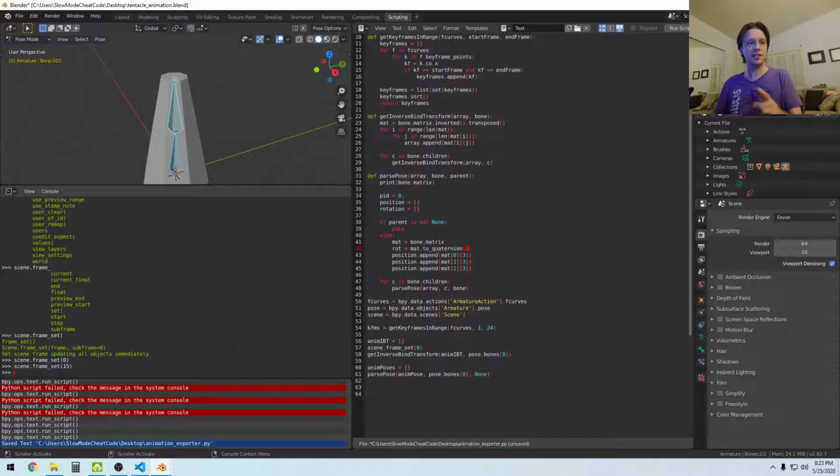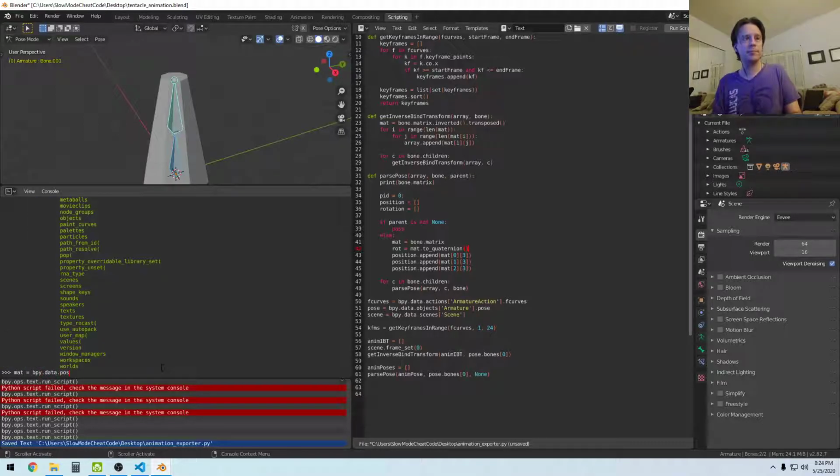And instead of testing it here and accidentally crashing the whole program, I'm going to just test it here and say that mat is equal to bpy.data dot, I forgot where poses was. Objects. Armature dot pose dot bones at 0 dot matrix.